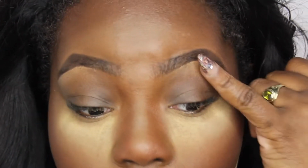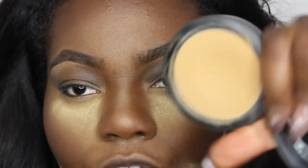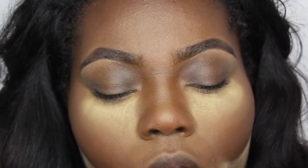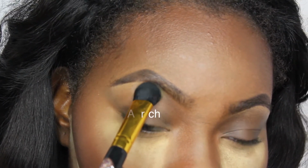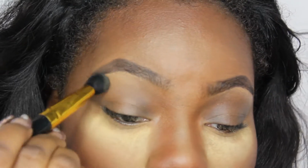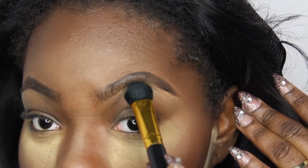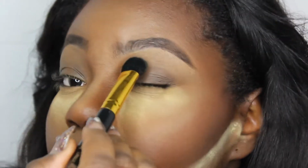First thing I do is I'm going to set the concealer that's under my brow. I'm going to use the initial powder that I use to highlight my under eye. If you watch the other video, you'll know what I did, but I used the MAC Studio Fix powder. I'm going to take this fluffy brush and really get it in on the brush, and I'm just going to pack it on. Start right under the crease. That's where you want most of your product, and just pack it on out. And then I put a little bit in the front. Don't wipe, pack, push into that concealer, because you don't want that concealer to be shiny or to run. So start from under the arch and pack it out, put some in the beginning, and then bring it down if you would like a little bit.